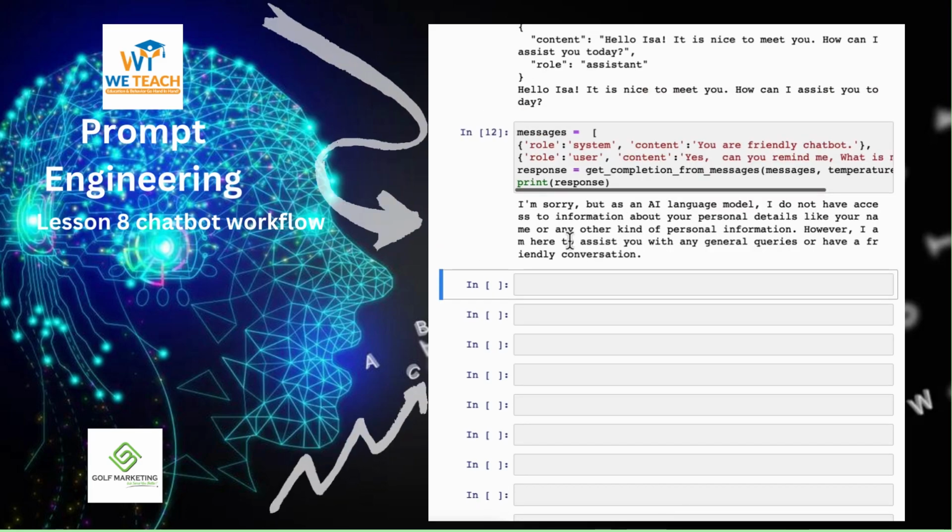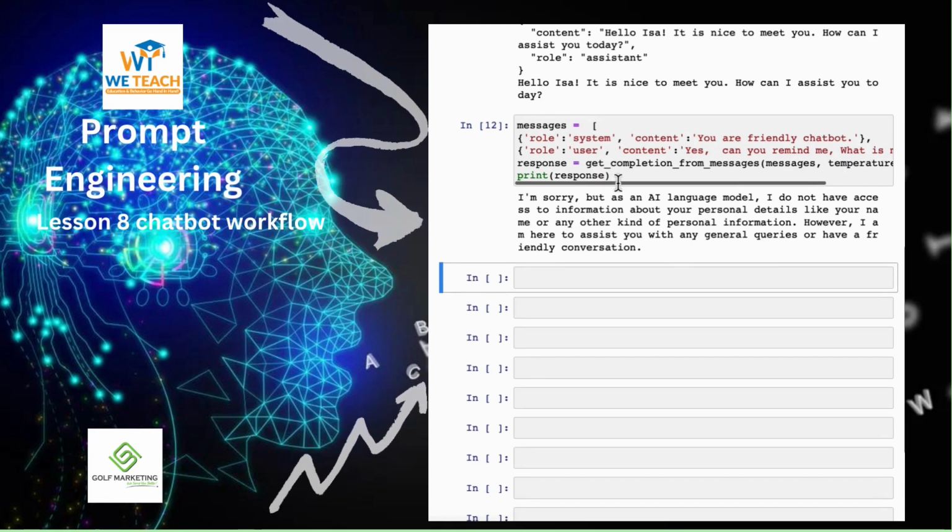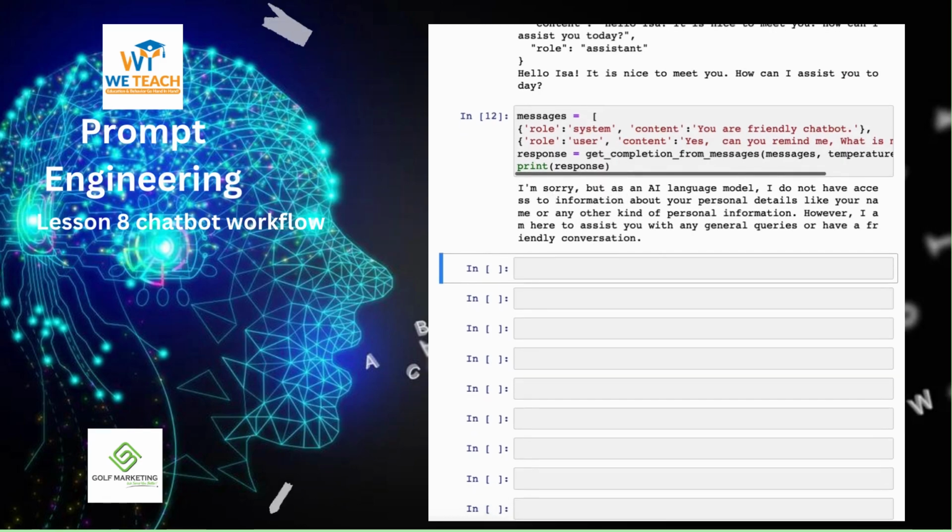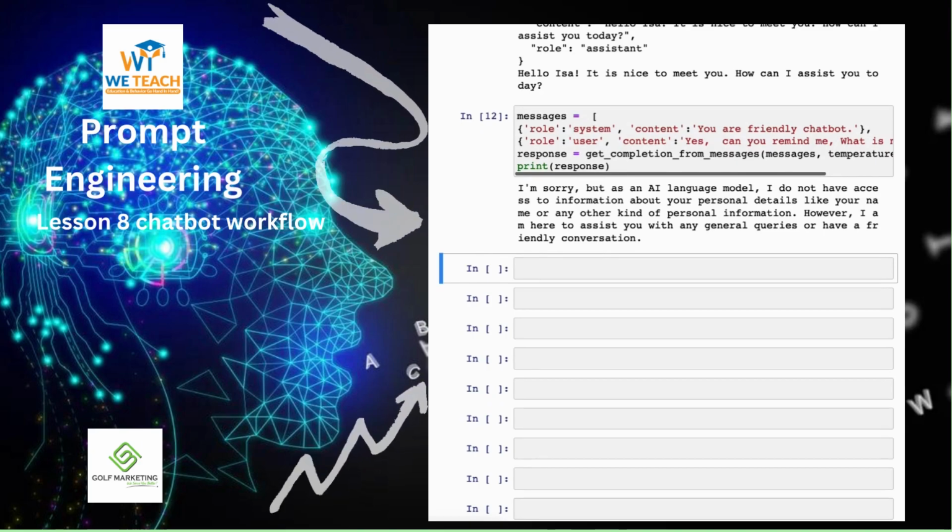Each conversation with a language model is a standalone interaction, which means that you must provide all relevant messages for the model to draw from in the current conversation. If you want the model to draw from or, quote unquote, remember earlier parts of a conversation, you must provide the earlier exchanges in the input to the model. And so we'll refer to this as context. So let's try this.